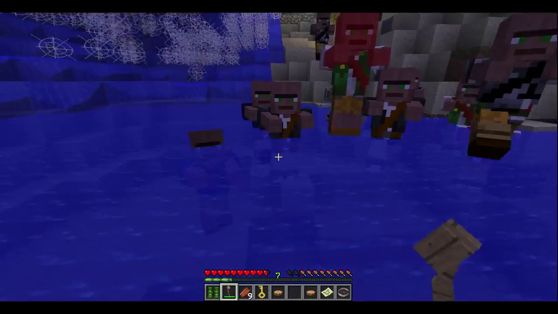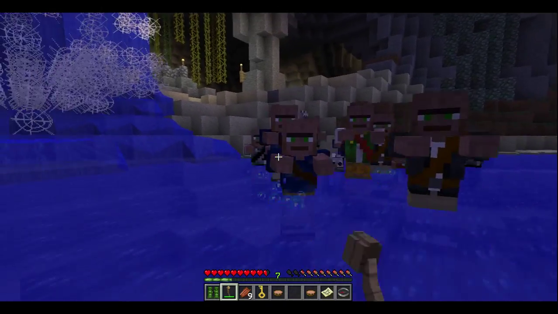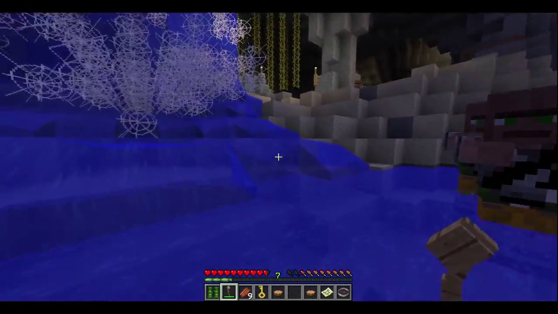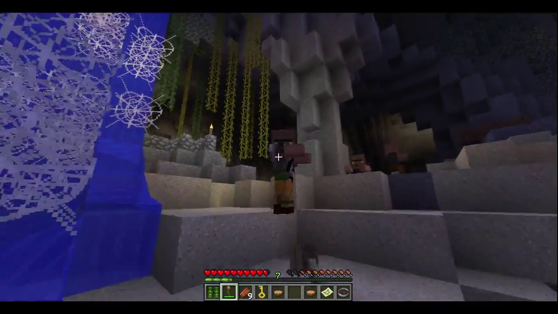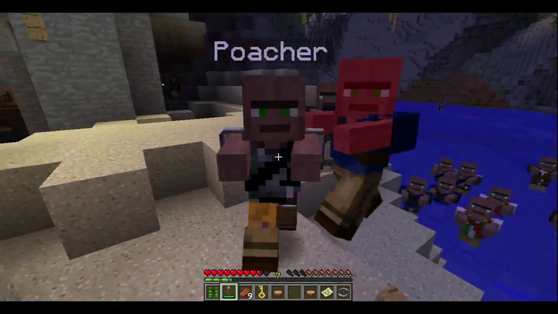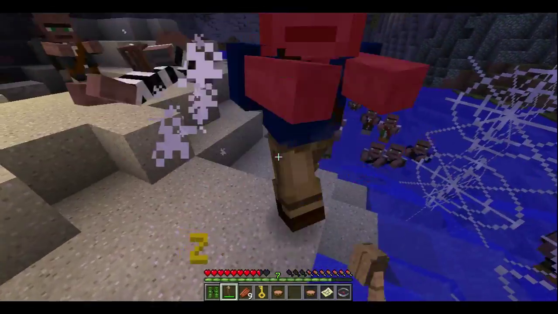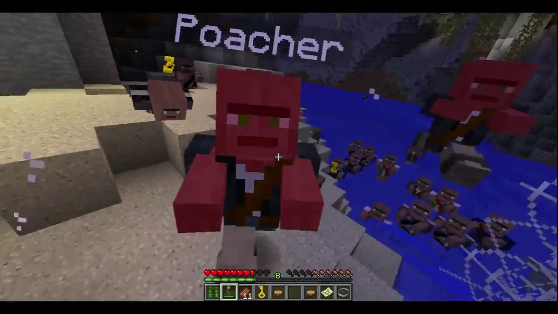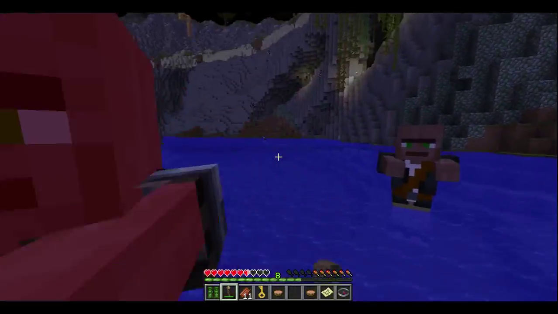Eat you all up in the water. There we go. Oh, why are there so many of you? Need to get out of here. Up the water we go. Oh dear. No. Ow. Oh no. Cobweb. Oh, why am I in a cobweb? Get away from me. No! I don't want to be here. I don't want to be here at all.